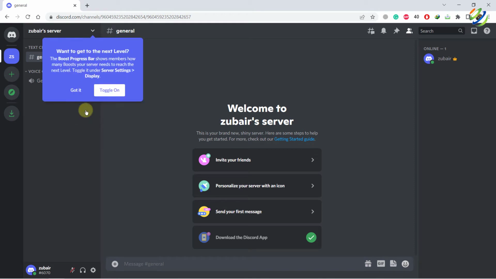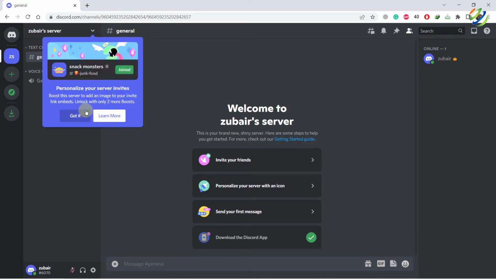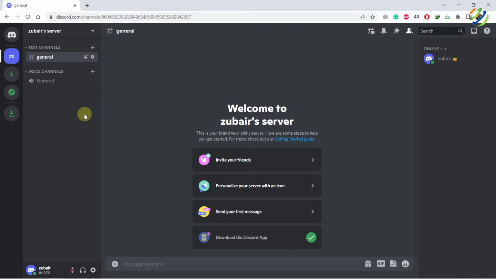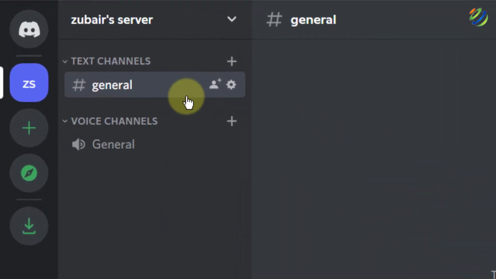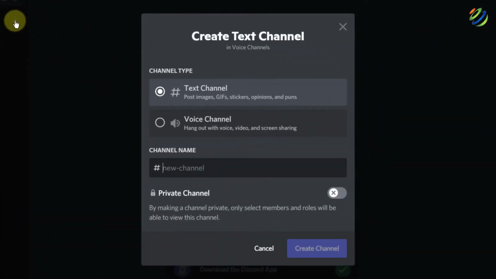There are a lot of other things that we can perform with our server on Discord. I'll talk about all of them one by one. First of all, here we have our general section and below that we have a plus sign. If you just click on this one, from here we can create a voice or text channel for different themes on our server. So after clicking on that plus sign, you just have to name your channel anything. I'll name it as Skills Build. And here it says create your channel.